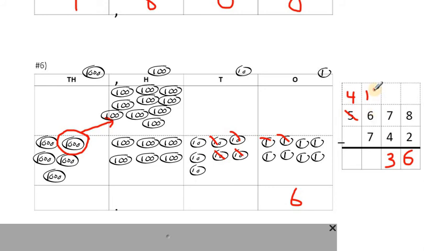And then the 6 joins up with that 10 hundreds and becomes 16. And I've used that 6 with the 10, so I need to cross that off so I don't use it again for something else. And now I'm ready to finish my subtraction. 16 minus 7. So take away 7. 1, 2, 3, 4, 5, 6, 7. And that leaves 1, 2, 3, 4, 5, 6, 7, 8, 900. 1,600 minus 700 is 900.